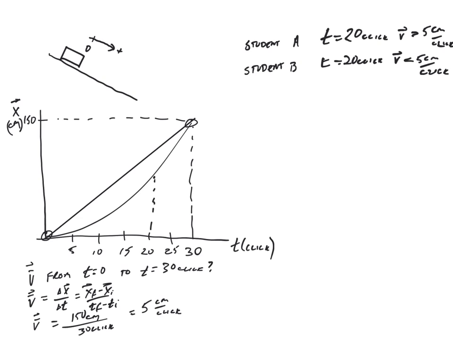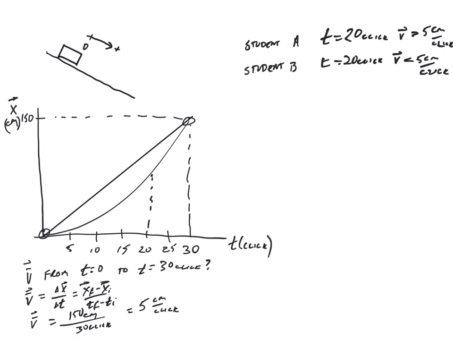Or what if we got them really close and picked two clock readings that were right almost on top of that 20-second mark? Then we could draw a connecting line to find the average velocity for that tiny little time interval. So I think you can see where this is going: if we bring those points closer and closer together, we're not really looking at the slope of a connecting line at all. Instead, we're looking at the slope of a line that touches that curve just at that one point.